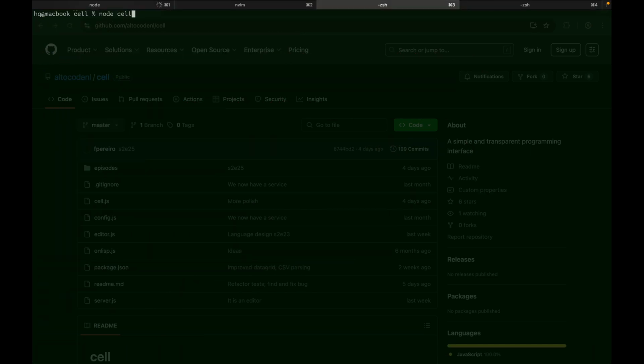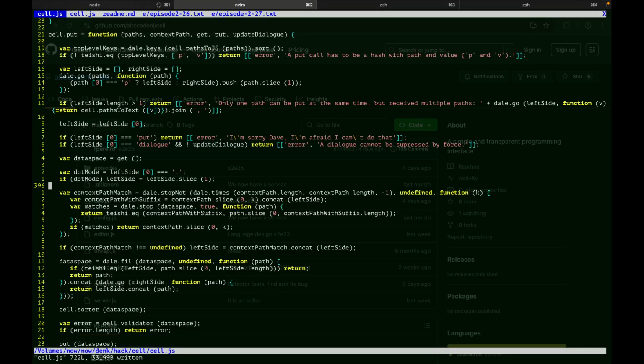It will still work because I didn't use any dots. And the difference is that you would not do any of this. You would just return true. And basically context path match would always be context here.